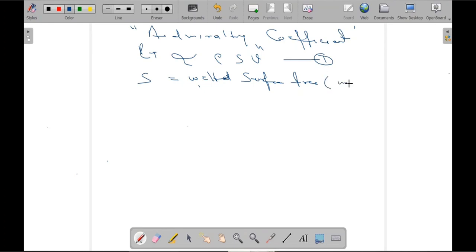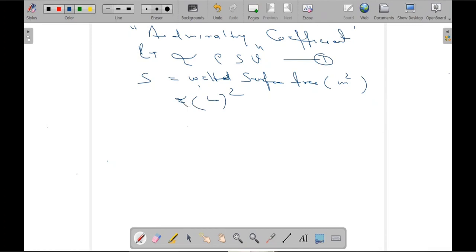The unit will always be SI, in meter square. If I write it in the form of a linear dimension, a length will be in meters, or L, for example, area will be L into L, and volume will be L into L into L. So we bring it to the most simple dimension. If L represents the linear dimension, S will be L square. S can be proportional to L square, correct?